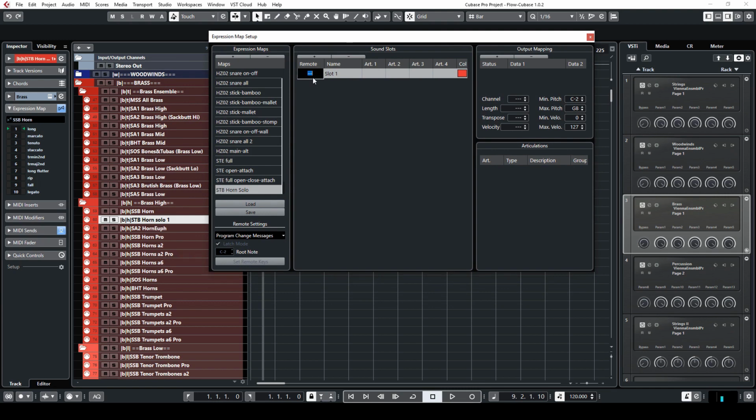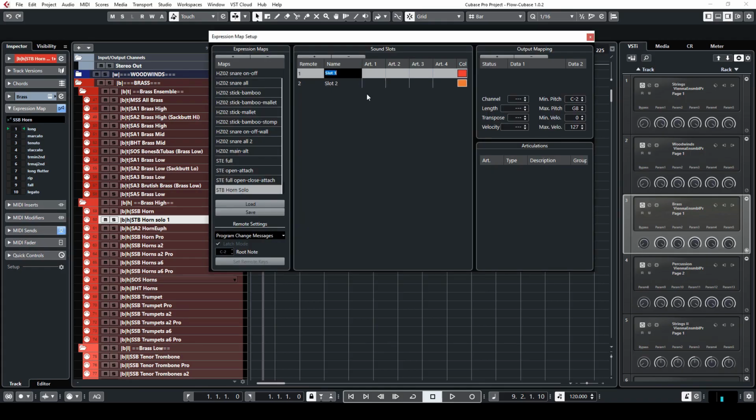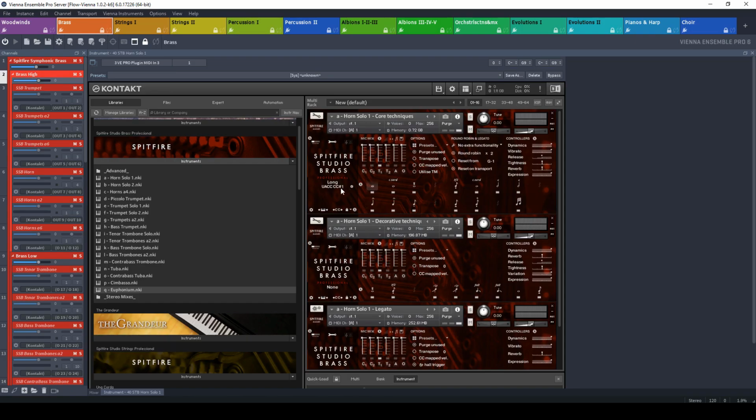But in that specific case, what we are going to do is to create a simple one with only two articulations. And the remote that you see here, 1 and 2, refers exactly to the order that is set here. So the first one is this and the second one is this. So don't mess up the orders, otherwise things will not match. And now we say, okay, the first one was long, and we add the custom articulation, text long. Just long, it's a direction, it's a controller change on the 32, and the value here, you find it there, it's 1.